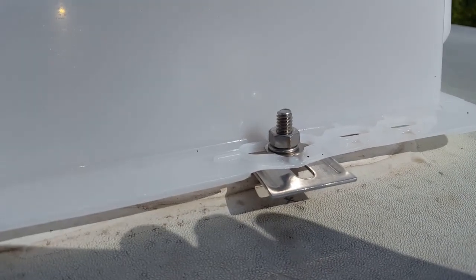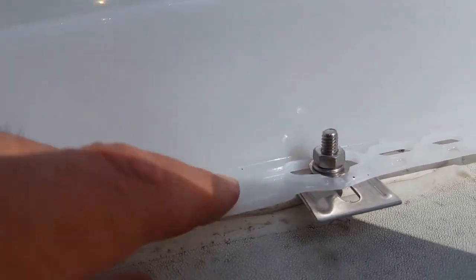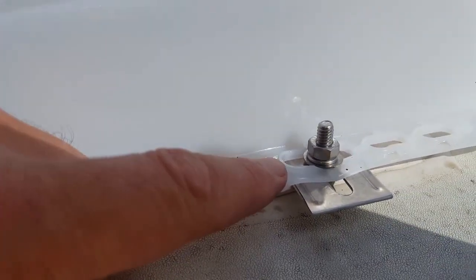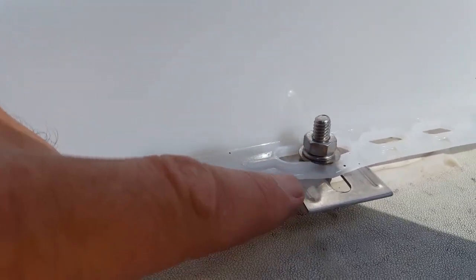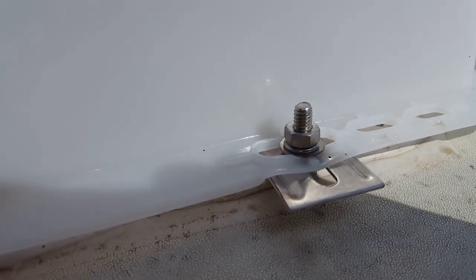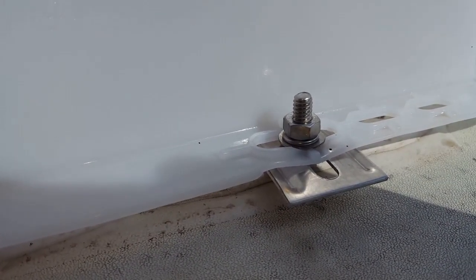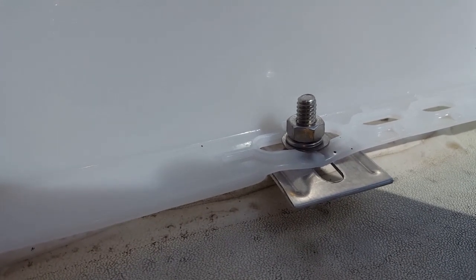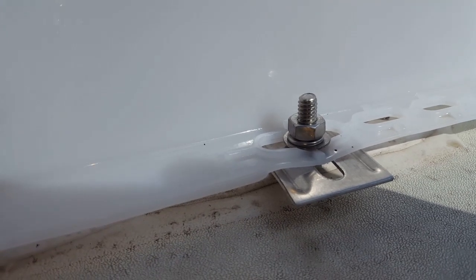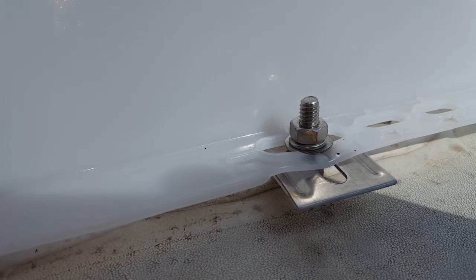It's in place and operating. One thing I want to mention — and I probably should have read the directions — definitely do not over-tighten these. You can see this one lid there; it's bent a little because I had tightened it all the way down and it started to push out. So I backed it off, pushed it back into place, and just a little bit more than snug. It seems to not be going anywhere. I'll keep checking on it for a while, especially after I drive.